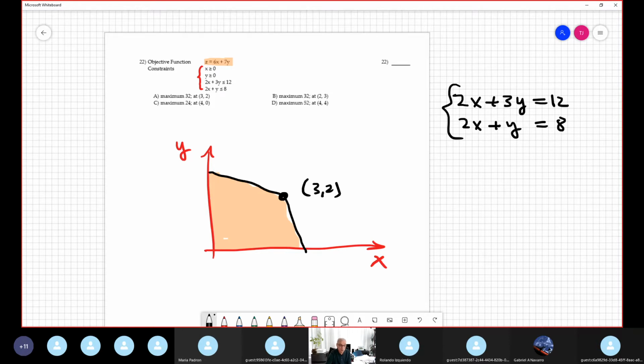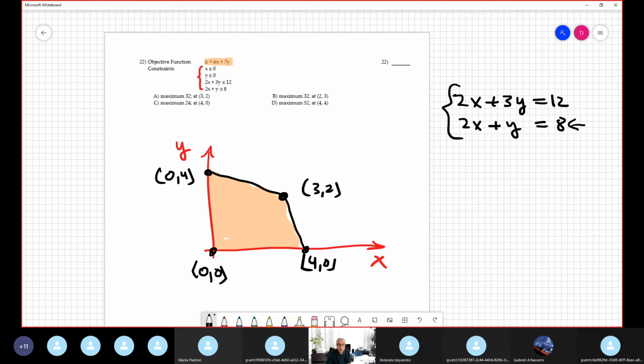Entonces now, for example, this point is 4,0, que es the x-intercept of this line. Okay, this line is this line. And this point is the y-intercept of the other line, que es 0,4. The y-intercept of this, when you solve for y. And this is 0,0. And this is our feasible region, and this is a polygon.